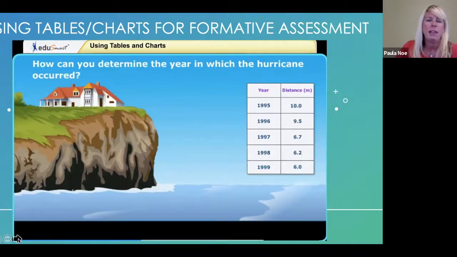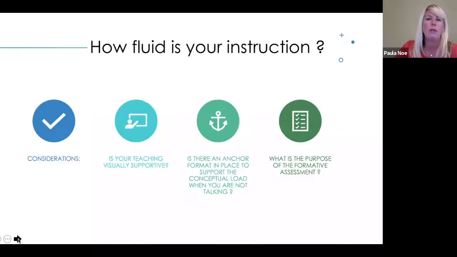So having said that, that's another way just to use tables and charts for formative assessment. And then I'll just come back to this touch point with the slide. Once again, how fluid is your teaching? What is the purpose of your visual support for your scholars? Do you have enough of it? And just because you use it and play it, don't forget that you can screenshot it and leverage it forward, or stop playing it and ask these key formative assessment questions where you step in and make sure that the kids can truly understand and tell the story of that conceptual load of that standard.